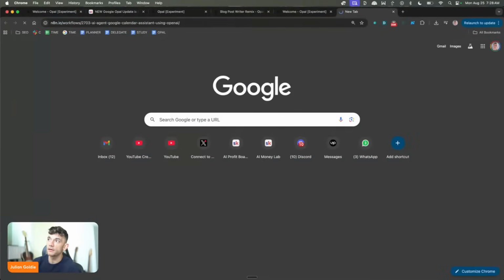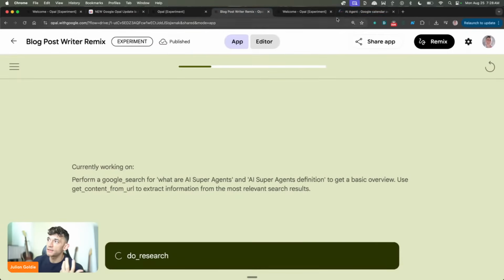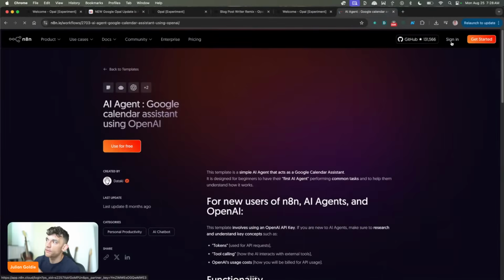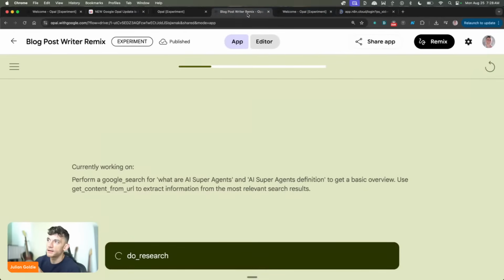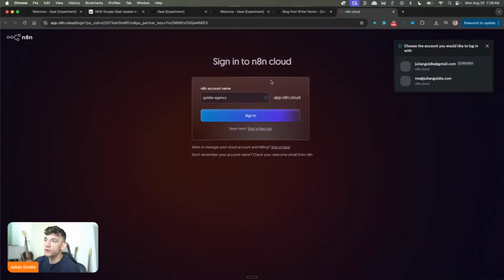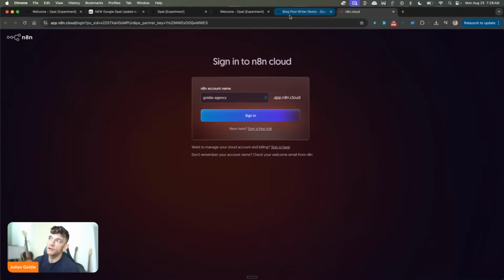Now, if you've never compared this to something like n8n, n8n is very popular as a tool online. But the problem with n8n is a lot of people don't find it that practical. The biggest reason is there's not that much quality control when it comes to building stuff out. And even if it's no code in many ways, it still requires a technical understanding of how to build these workflows, right?